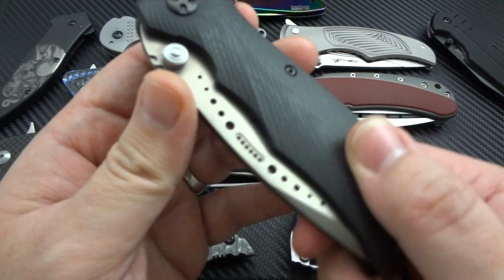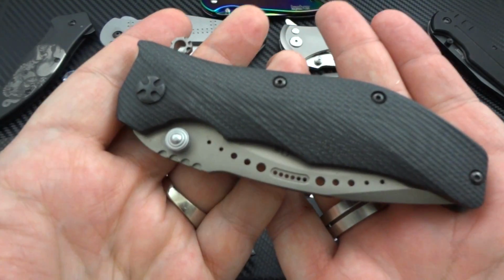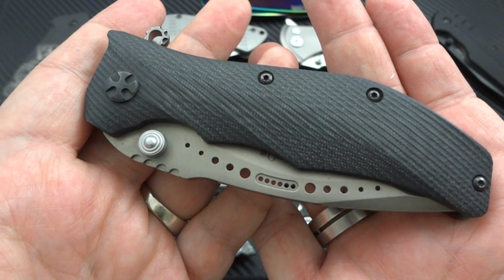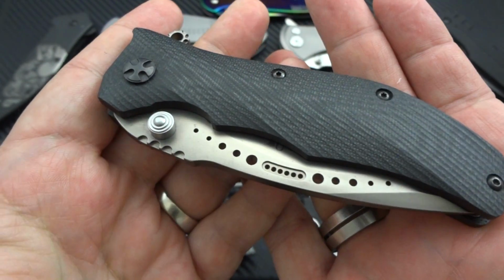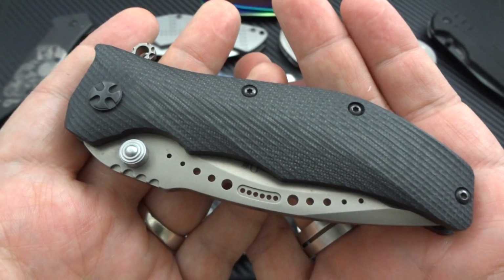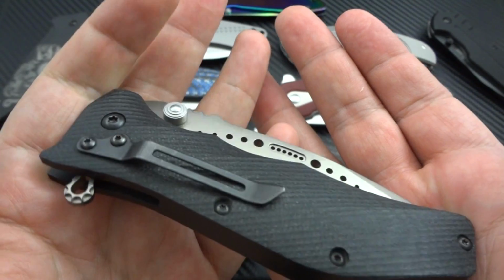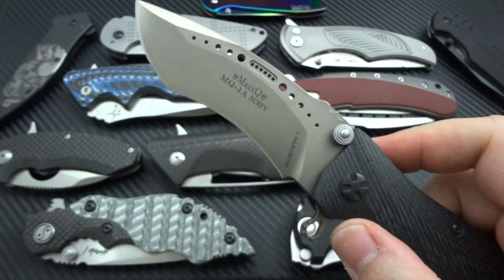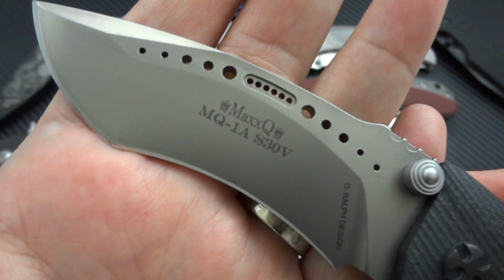This is another prototype. This was Daryl Ralph's. Not only was it his prototype, but it was his personal carry. He said he carried this for a couple of months, actually, in his own pocket. So, I mean, how friggin' cool is that? Daryl and I have been friends for a number of years. He is just a true gentleman, a gem of a guy. And this was the prototype he made for the Max Q.